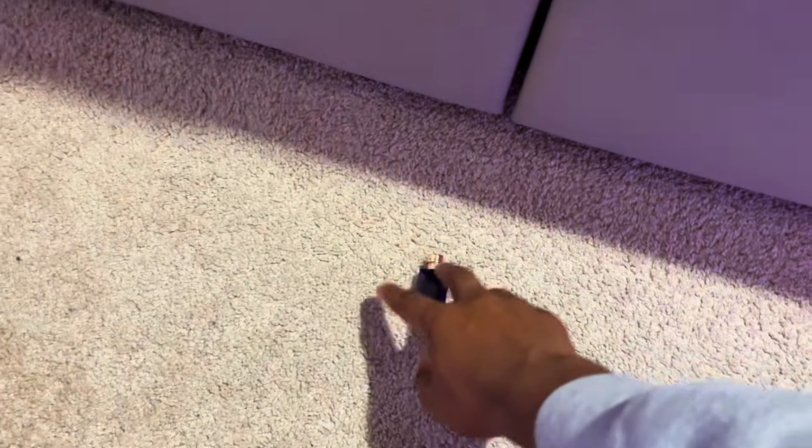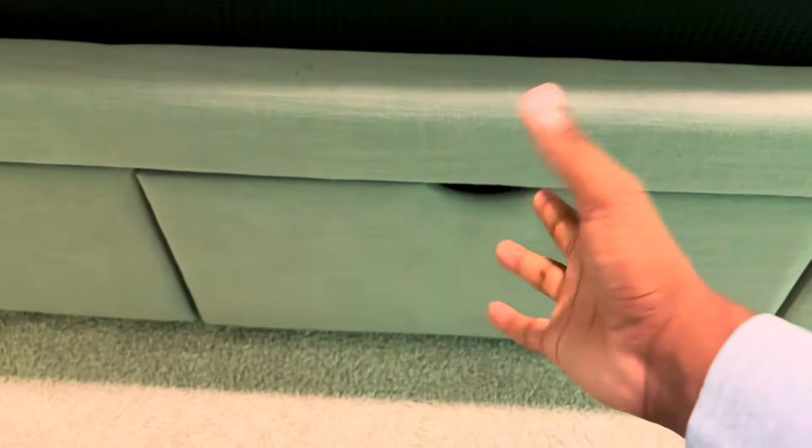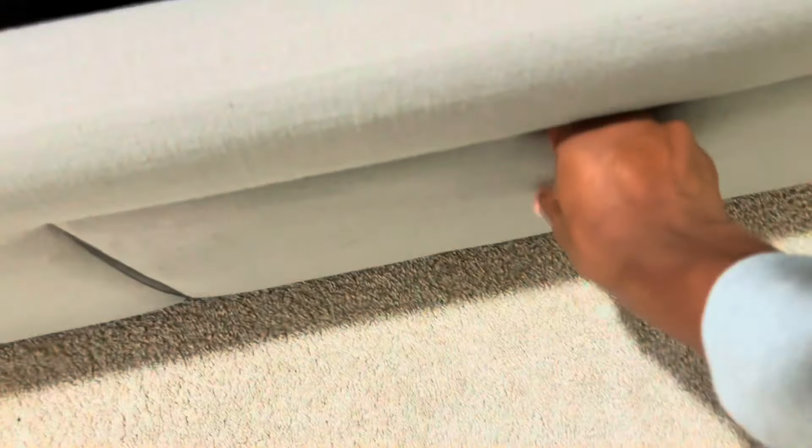I keep my fragrances stored right in this drawer here by my bed. It's very ducked off and in a closed space. I'm not going to show my full collection — collection video is coming Friday — but I'll show you guys this other drawer. This is basically all it is. Got my fragrances right here, and whenever I'm not using them I duck them back in there. That's just the best scenario for me.